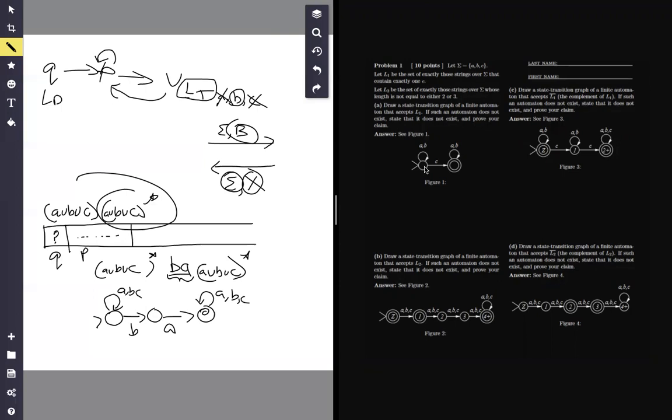For this one, I don't know why it's necessary to add this garbage state here and not here. So technically there should have been a garbage state here where there was a transition leading from the final state to another state, and then that state just having an A or B or C star loop on it, but not being a final state. And then it would make sense that you can just convert this to this by switching the states. That's all you have to do.